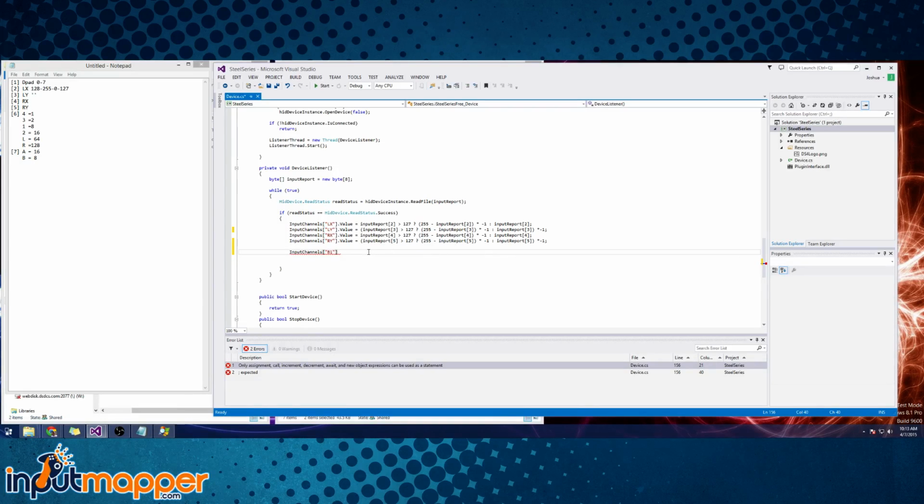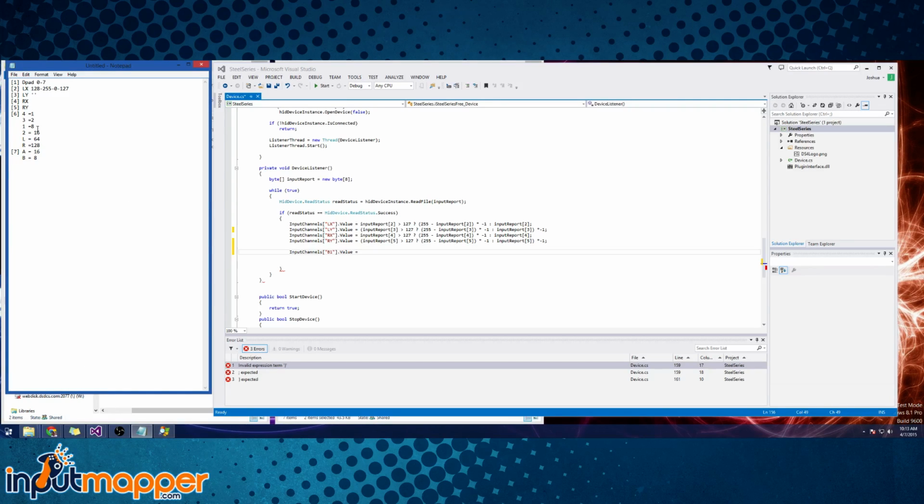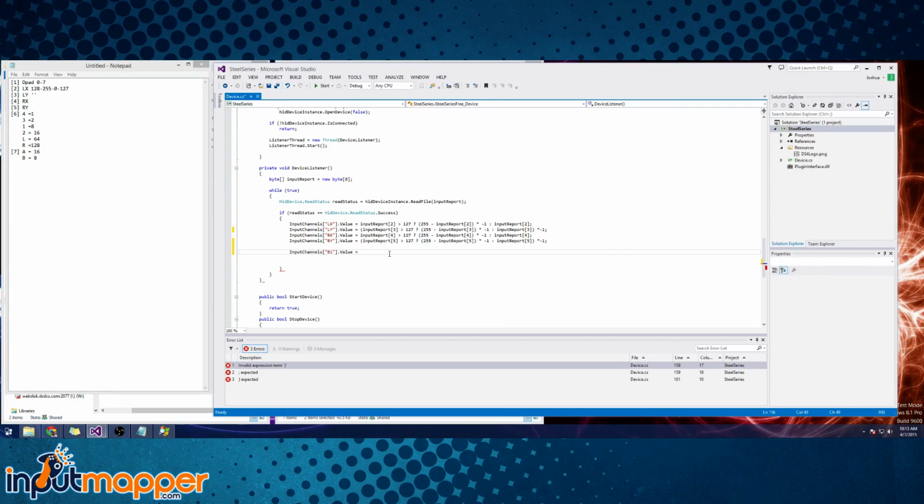Alright, so we're going to start with button 1. And let's pull that back up. See, button 1 had a value of 8.